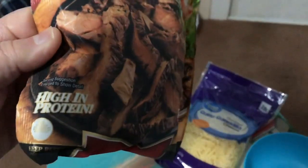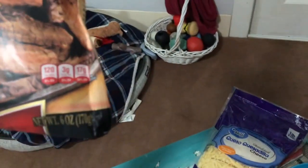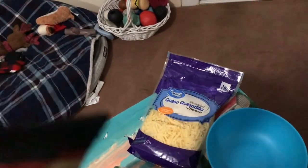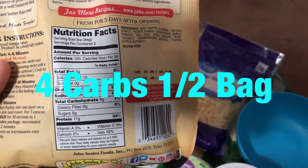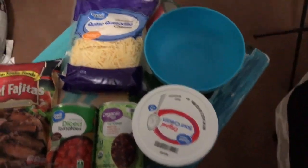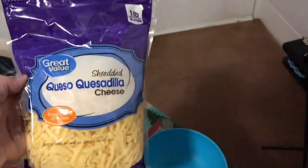This is beef fajita meat, high in protein, and it's fully cooked, and you can freeze the bag if you want to, but what I do is I buy this, and I buy the cubed chicken. It's all pre-cooked, ready to go, and I'll keep a bag of chicken and a bag of the beef in my fridge, and I'll freeze a few others. So you can see it's 4 carbs for half a bag, which is really good. And they're only $2.78 a bag at Walmart.